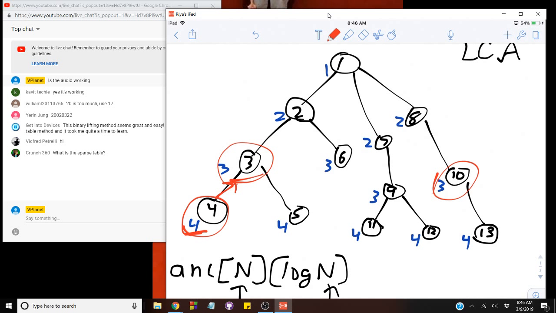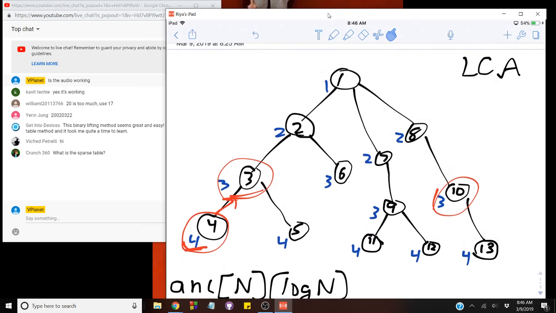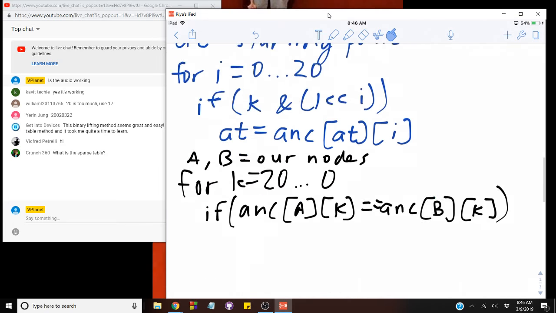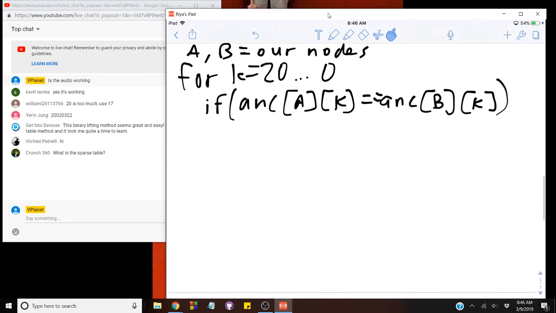Okay, so now we're trying to get to 1 below the answer. We're trying to get A here and B here. Because the issue is, if we get to a location where the nodes are meeting, then we could pass our LCA. We don't want to pass our LCA. We want to go to 1 below our LCA. So if they're the same, then we do nothing.